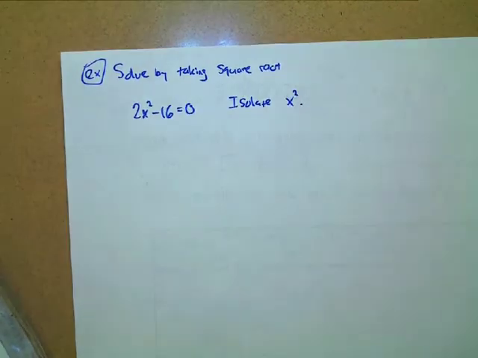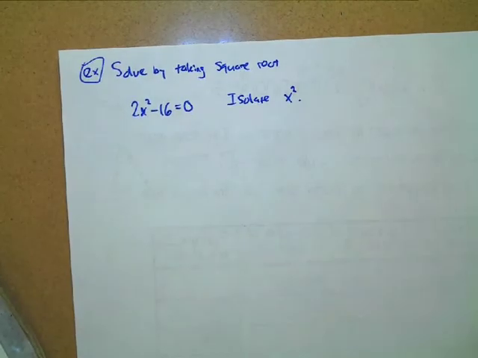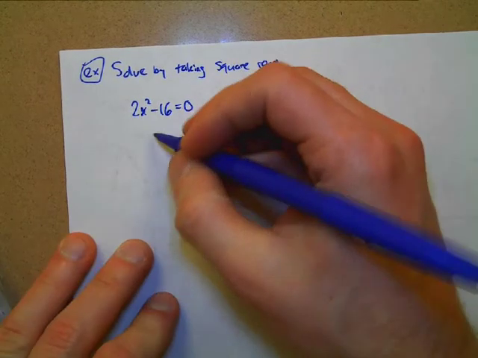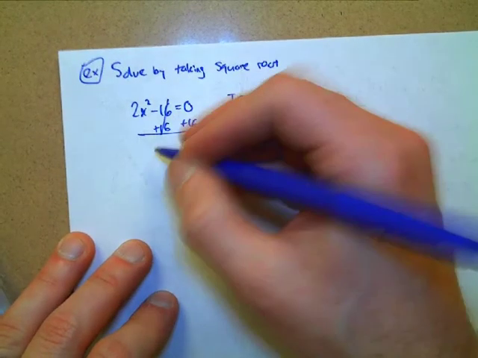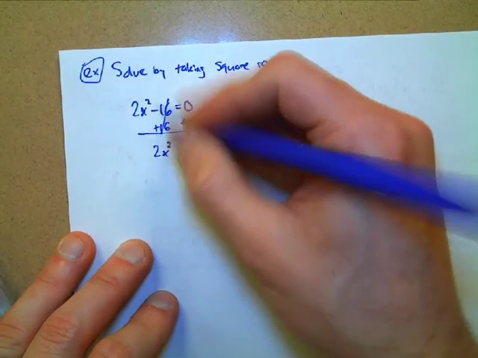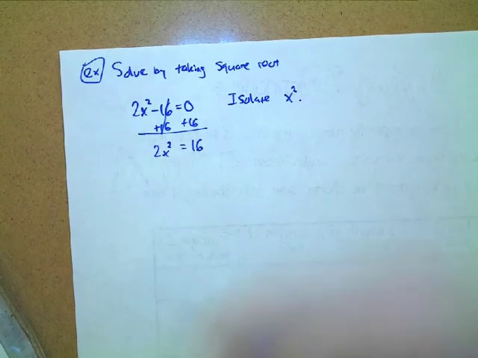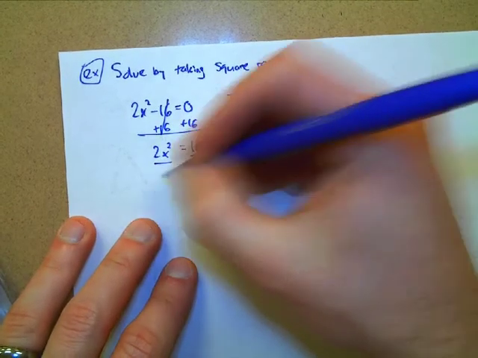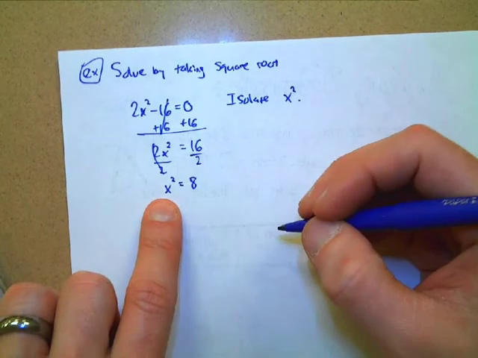Okay, isolate x squared. So that means we've got to get the x squared by itself. Bobby, what's with the x squared on this side of the equation over here? The 2. Okay, the 2 and what else? And then minus 16. Yeah, so which one are we going to get rid of first? Minus 16. Yeah, and we'll get rid of that by? Adding 16. Yes, so add 16 both sides there. Okay, 2x squared still remains over here, and 0 plus 16 is 16. Then divide both sides by 2. Very good. Now we have the x squared isolated, right? X squared is equal to 8.